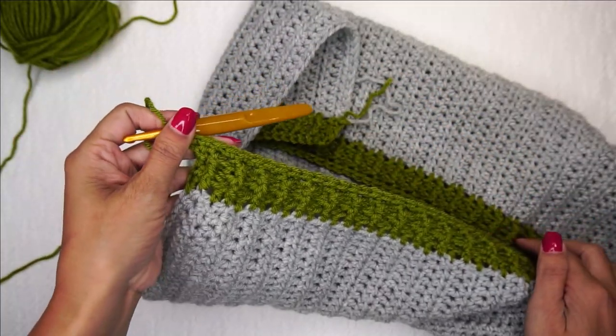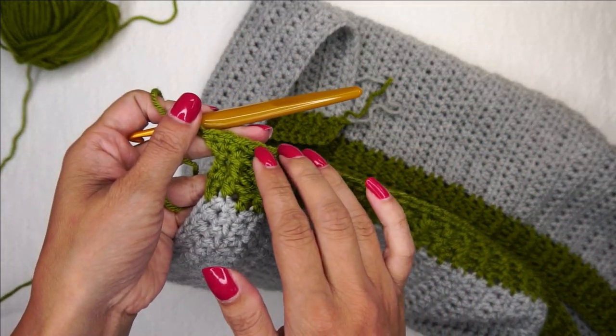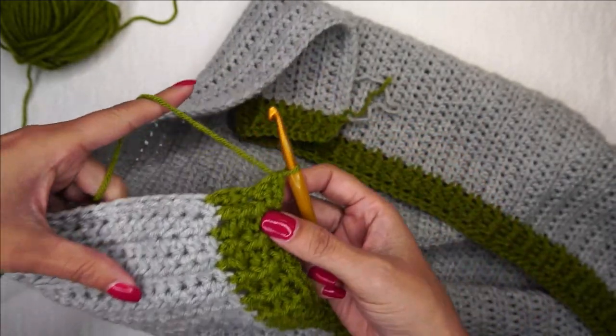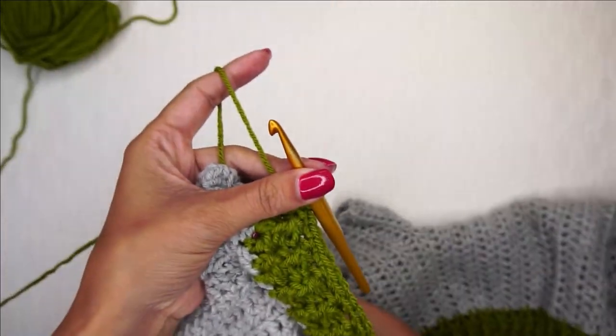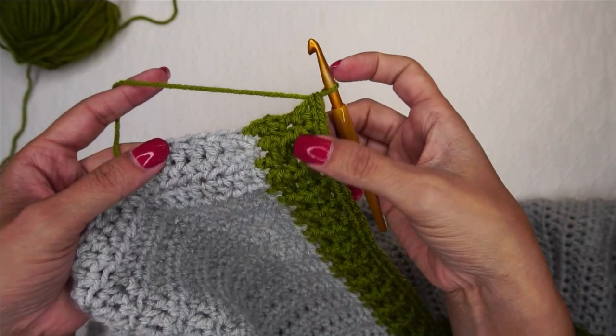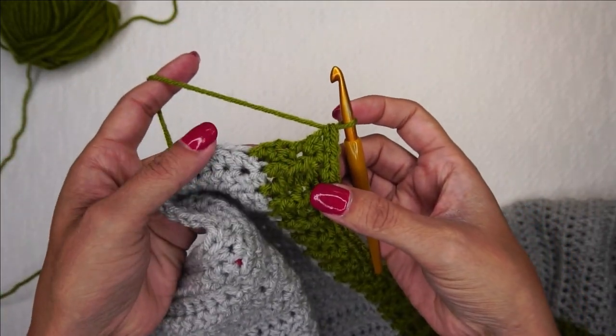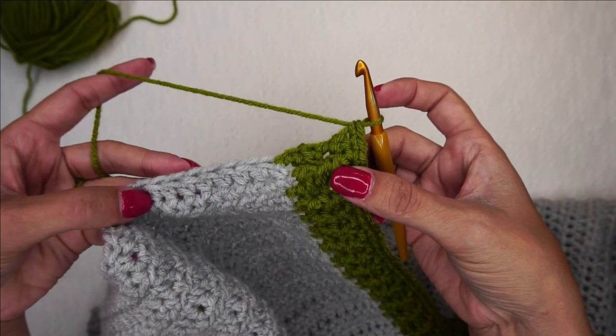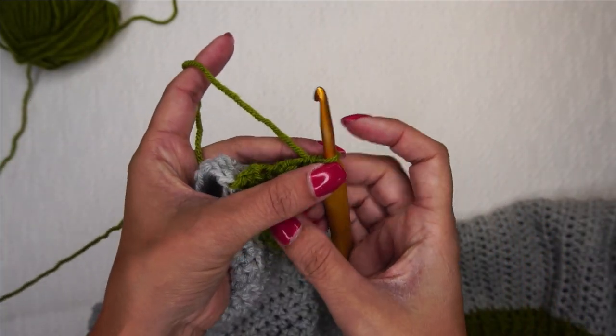All right, I have gotten all the way around with my single crochets, so this is my final row, row 5 of the 2-3-T. Now, you notice that some of this looks a little wonky, you're like, looks kind of meh, right? So what we're going to do is just do one single crochet row around the whole bottom piece of the cardigan, just to kind of clean up these edges a little bit.